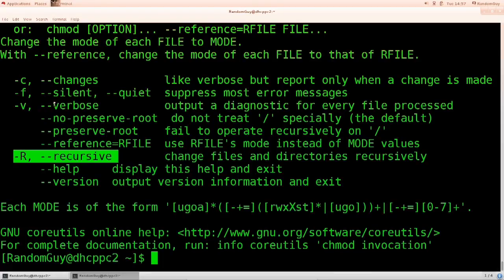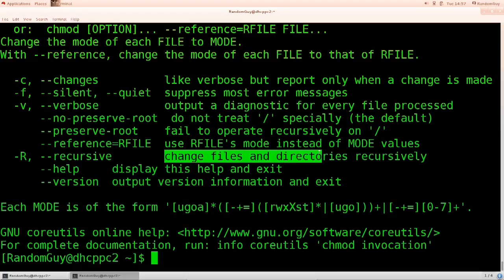So verbose output is just to tell you what it is that it is doing, and recursive, well, just read what it does. Change files and directories recursively. So it just goes into the subdirectories of directories, and then it goes into their subdirectories, and then it finds files there, and then it does the alteration on the whole string. Here, let me just show you.